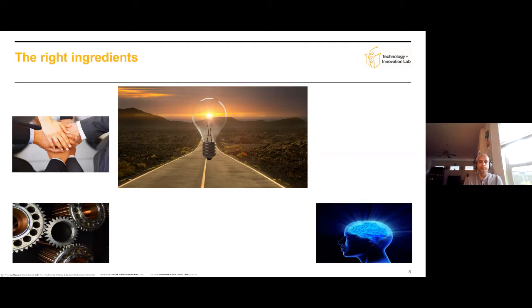We can't forget the mindset. All sorts of different aspects go into what an agile mindset is, what a product mindset is, what an innovation mindset is, what a quality mindset is. There are different kinds of mindsets that are necessary. So how do we fuel that? How do we feed that? How do we make sure that mindset is pervasive across the entire organization? What does that look like?